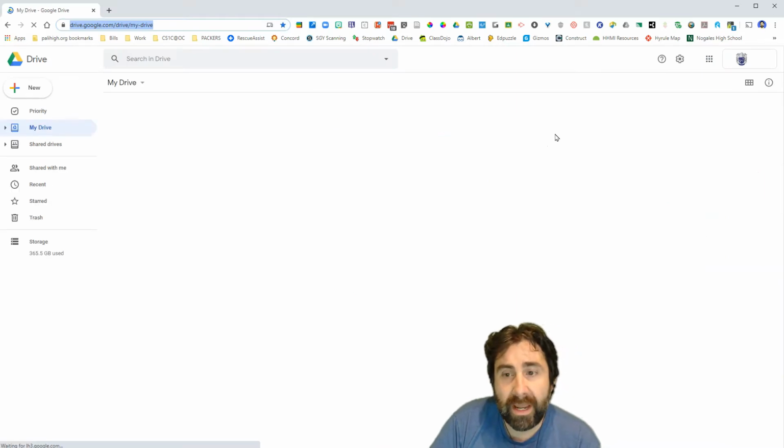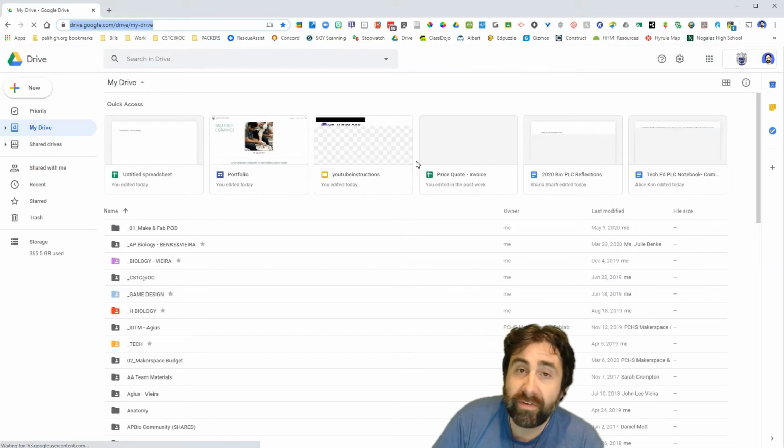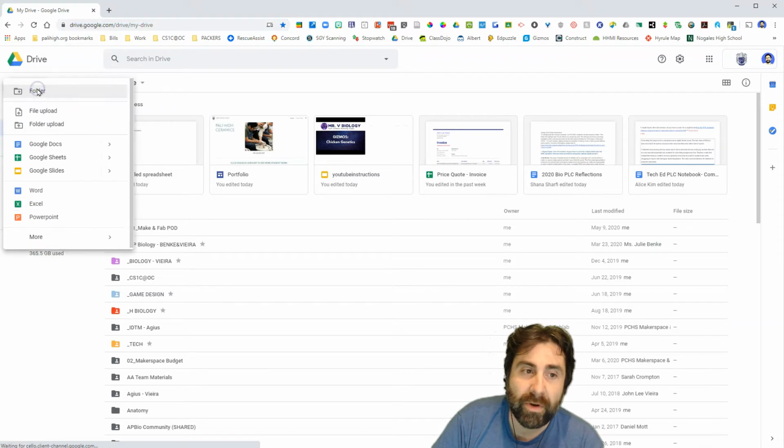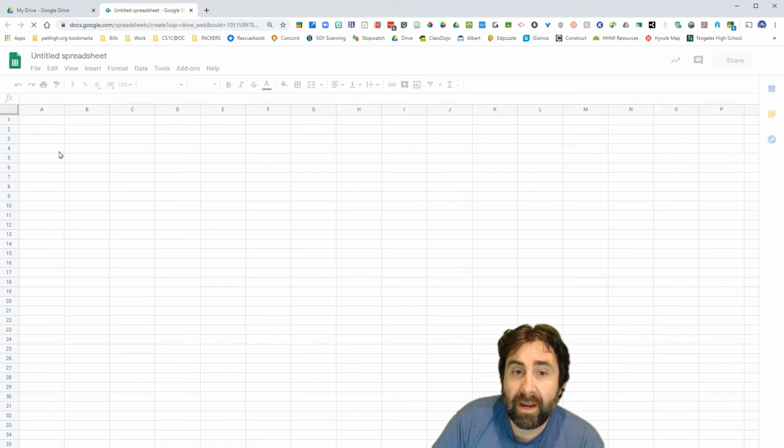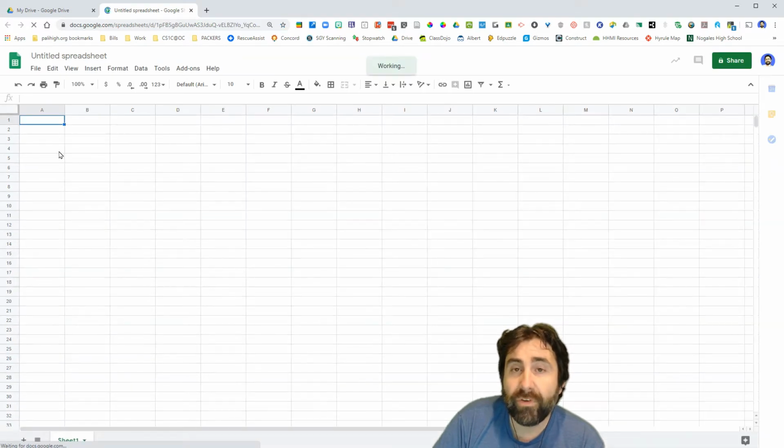And the chart that we're making, you don't make it in Google Charts. You actually start with the data table. You're going to start with the spreadsheet. So you're going to go new Google Sheet. And I'm actually going to create a basic template that I'm going to push out to my students.